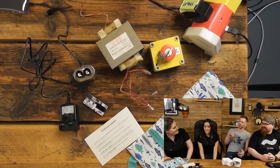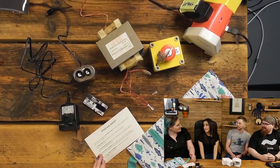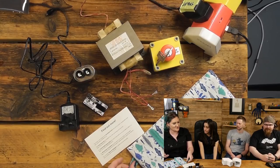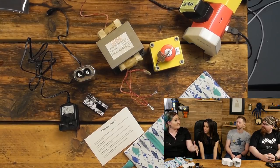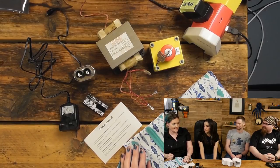But until then, from a distance, right? Yeah, from a distance. With all this sort of extreme electronic stuff, like when you make Tesla coils, you can do calculations to work out how far it's going to arc and therefore how far away you should stand. And then triple it.